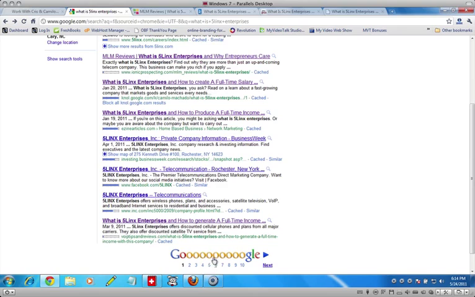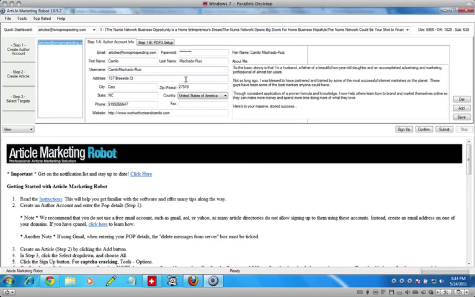The way I do this very easily is I happen to use Article Marketing Robot, which, by the way, if you're not using this as your primary article spinner, really it's the only one you should need. If you're not using this, you're making a huge mistake. I highly encourage you to look into this because it's absolutely bar none the best one I've used, and I've used several: Unique Article Wizard, Article Productions, Automatic Article Submitter, AMA. I've used a ton of them. I don't know that anyone matches up to this one.